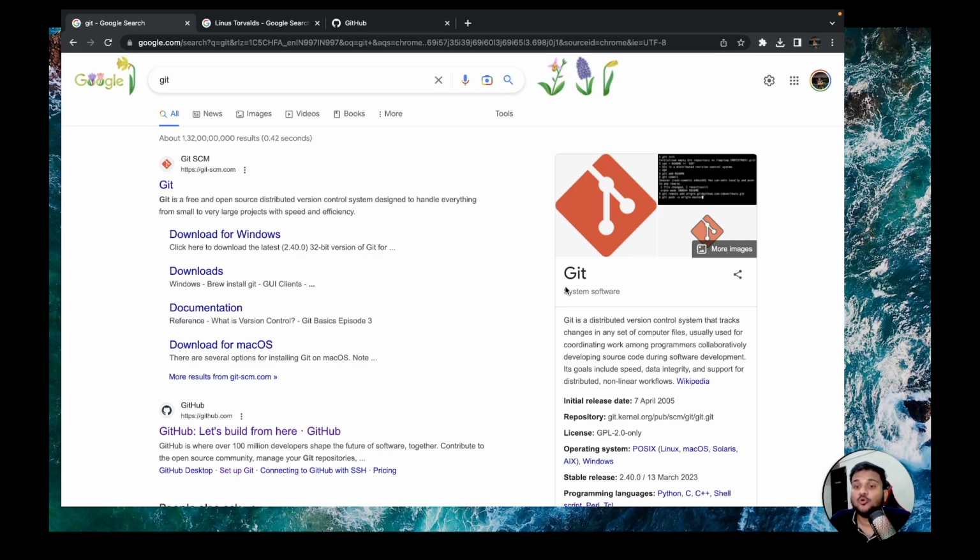Now, Git is not a programming language for which you need to learn the syntax and everything. Git is like a tool. If I think about any tool, for example, you must have used Microsoft PowerPoint. Now you don't care about how PowerPoint is made, or who coded it, or how you would code something like PowerPoint. Instead, PowerPoint is for making presentations. It's a tool.